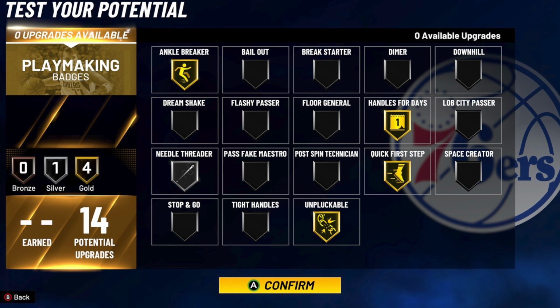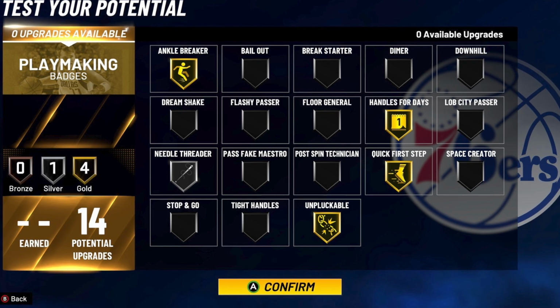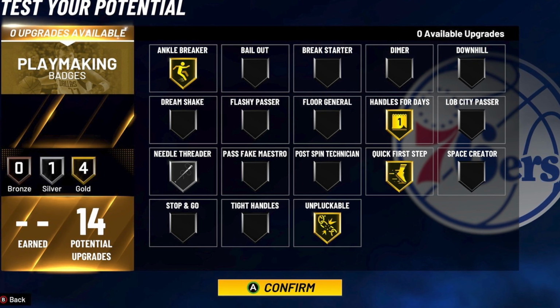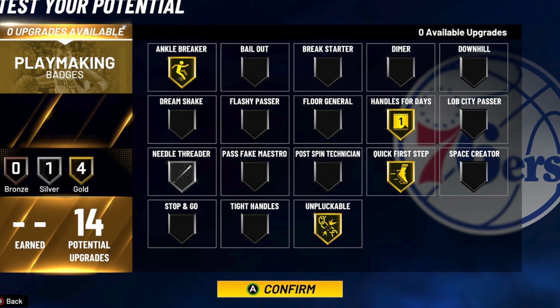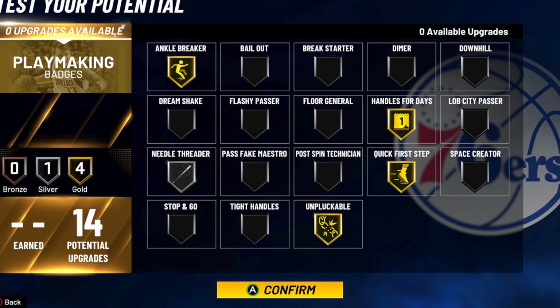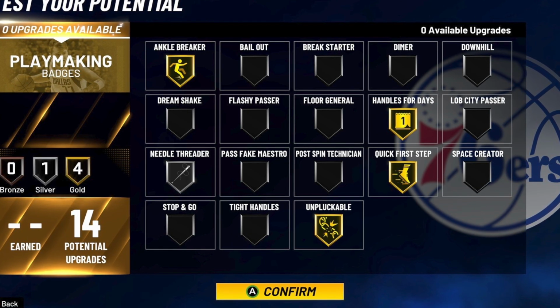Then we have Ankle Breaker to pretty much take the ankles of a player anytime we make them go the wrong way. That's probably the most overpowered, broken badge in the game. So yeah, this could be a perfect badge setup even if you have Playmaking Takeover or Slashing Takeover or Sharpshooting Takeover. Then we have Needle Threader for when we actually ISO and we can throw the best dimes possible.